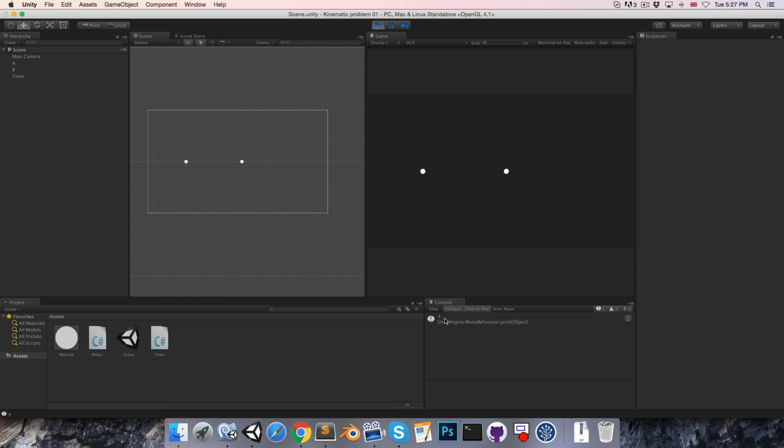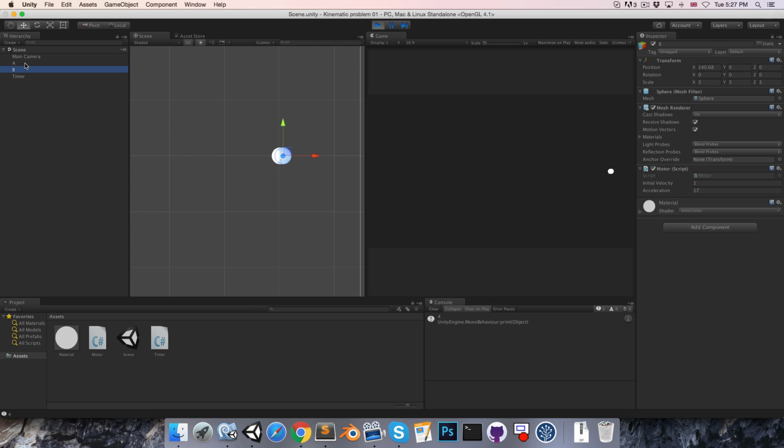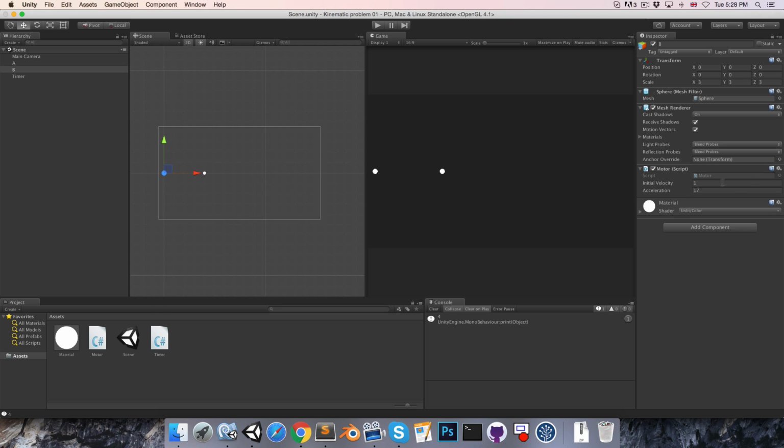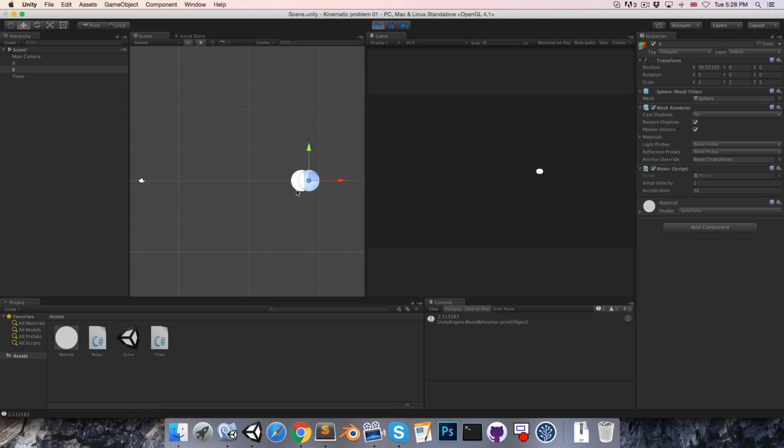So we can see 4 is printed out as we calculated ourselves, and once 4 seconds have passed, the objects stopped moving. And you can see that at this moment in time, B has just overtaken object A. Now, if we up the acceleration, say of object B, let me change this to 30 and press play, it's changed to 2.5 seconds. And you can see that this is getting less and less accurate. Object B has actually gone quite a bit past object A at this point.